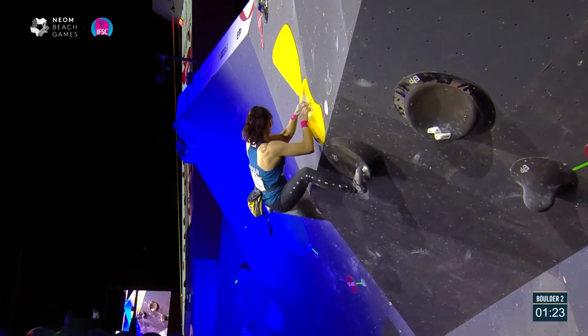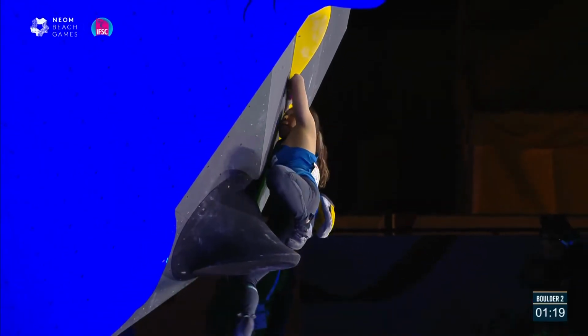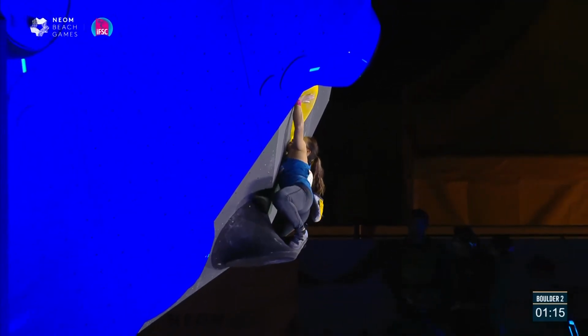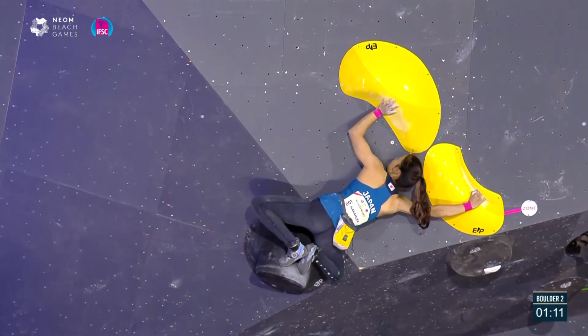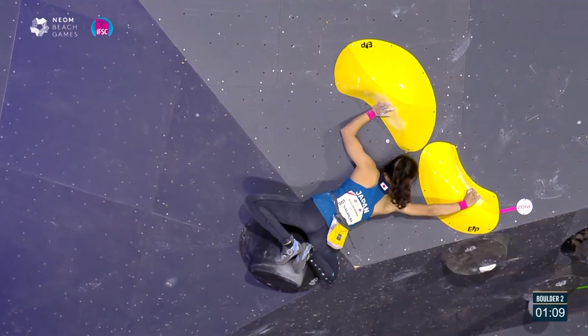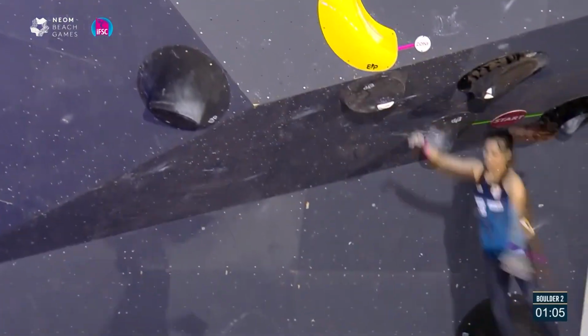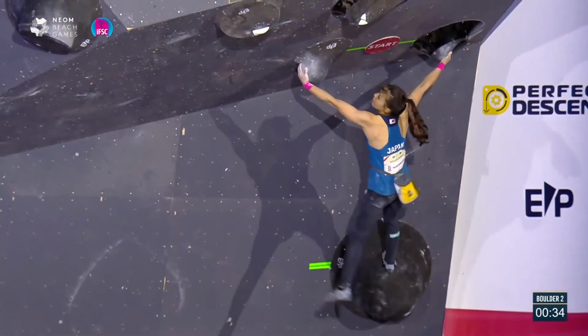This is where things get tricky, as we know. Kicks that left foot out. How much wrestle has Mao got in her tonight? Pushing her way over. This is a real battle for her. And you're head first down to the mats as well. She does slip and holds it, but not quite. Mao, luckily, is okay. But only 35 seconds.